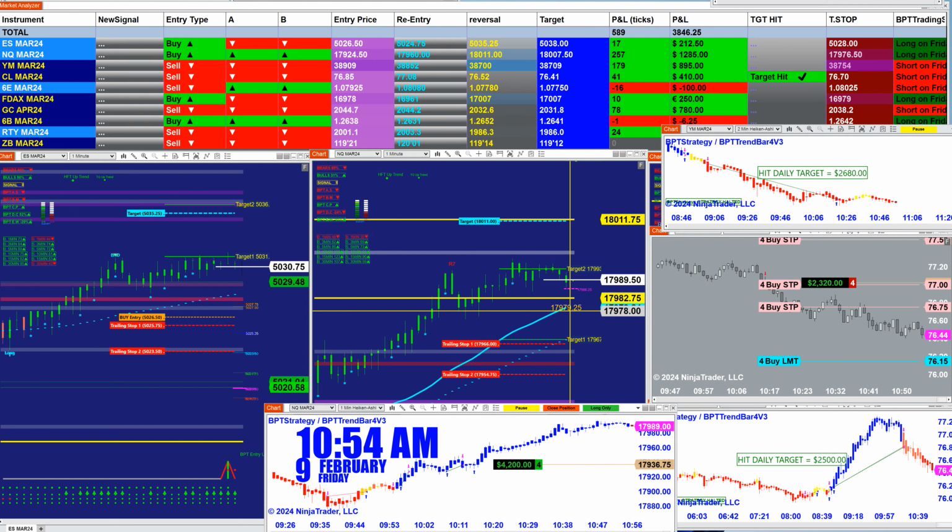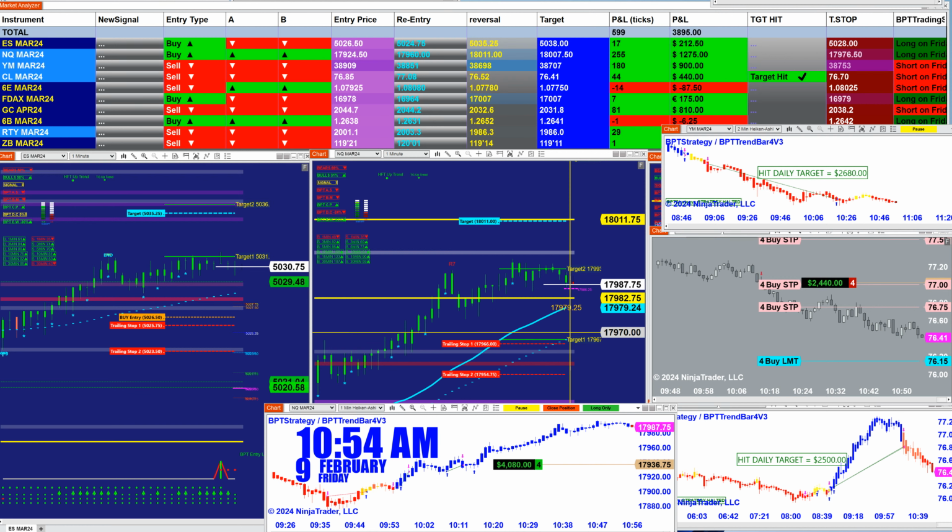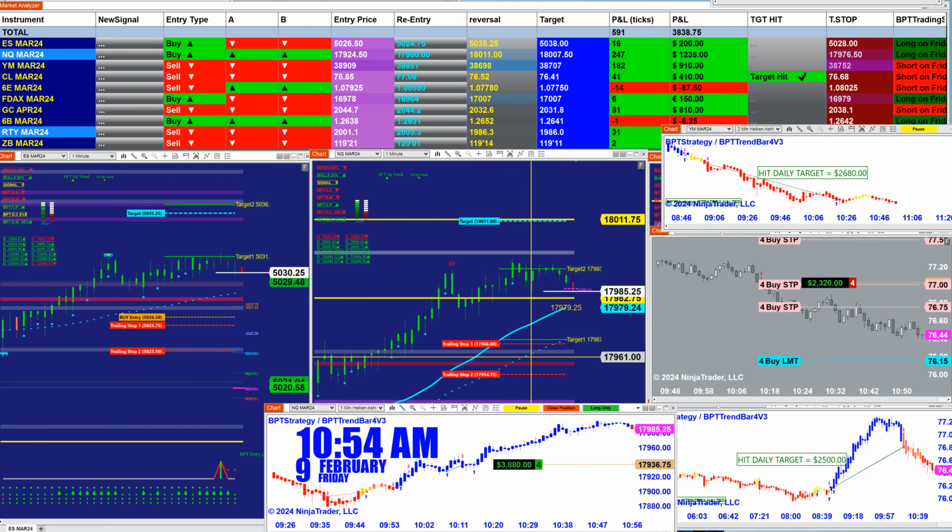We have a re-entry. The first trade is 17,978 as a re-entry long, and the second re-entry long is 17,967. So let's say if you are taking one micro account here, you will take the second micro account here, and this one here is a perfect re-entry. The reason is there is a lot of support below that number, a lot of support.